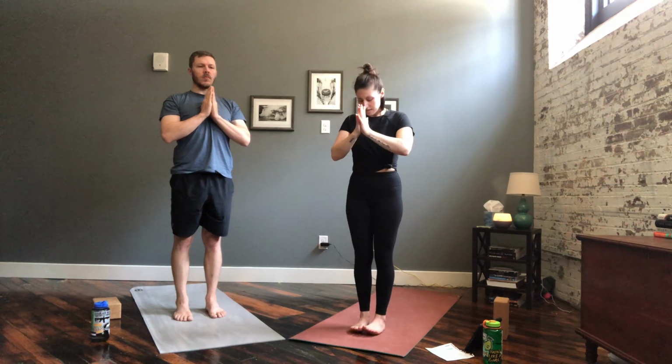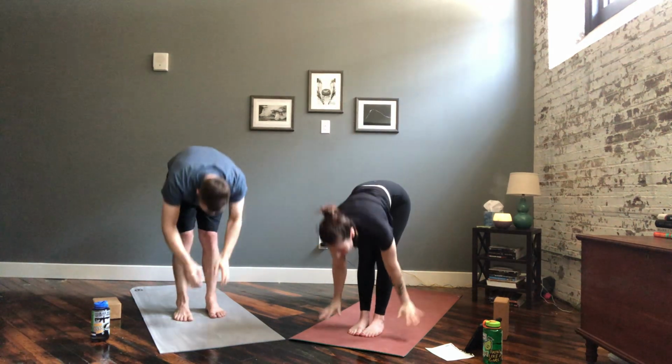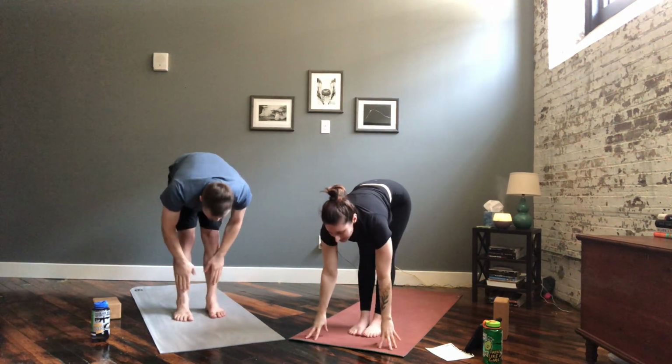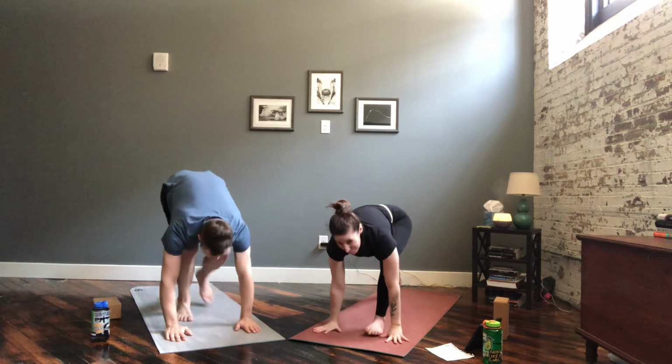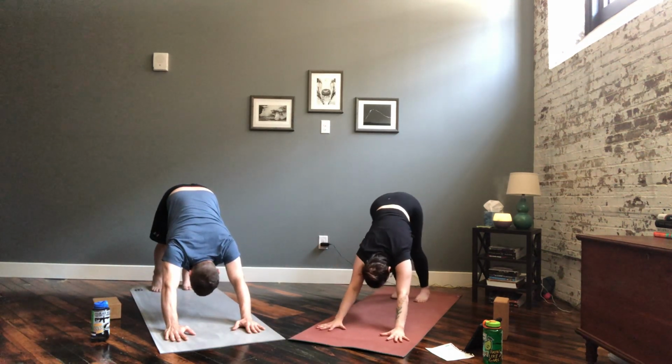3 Surya A's, no chaturangas, straight from the forward fold to down dog. Here we go, hands at heart, feet together, hips distance apart. Inhale, reach up. Exhale, fold. Inhale, lift halfway. Exhale, plant your palms, step back, downward facing dog. Go right into your downward facing dog.